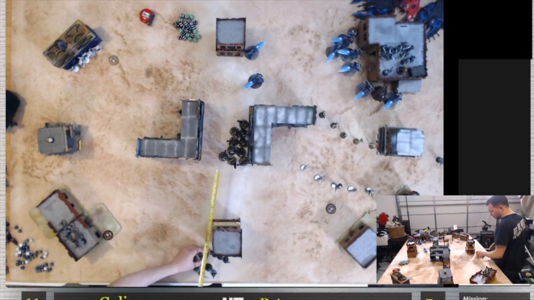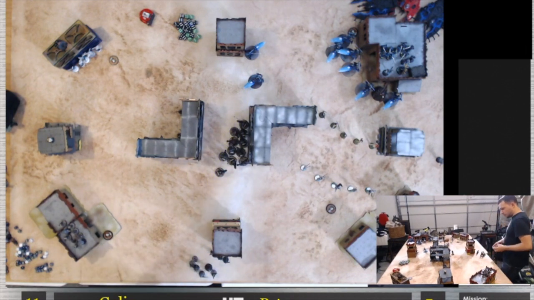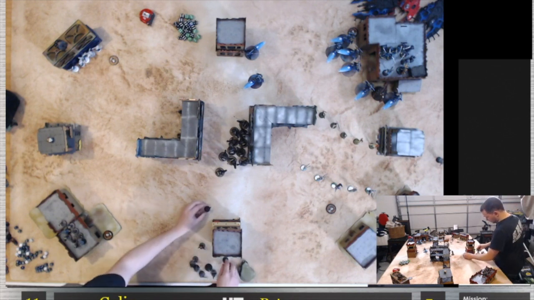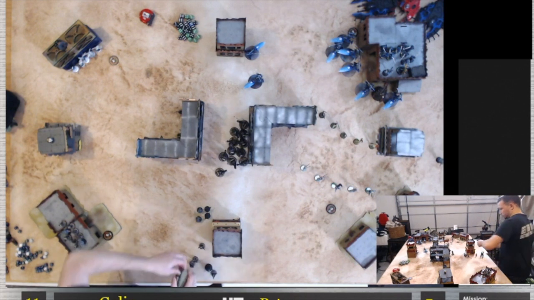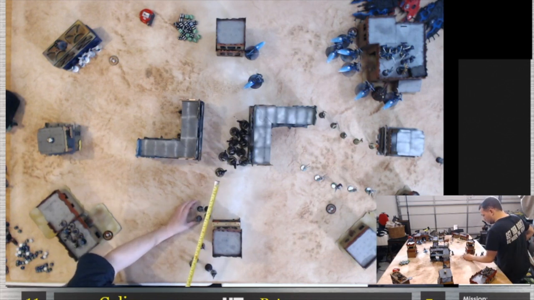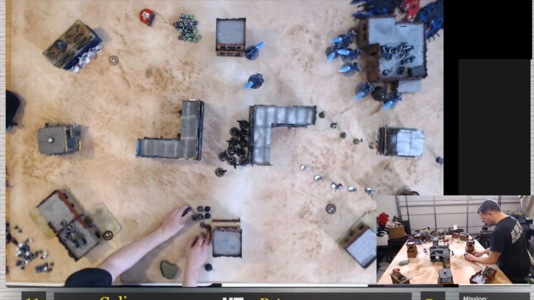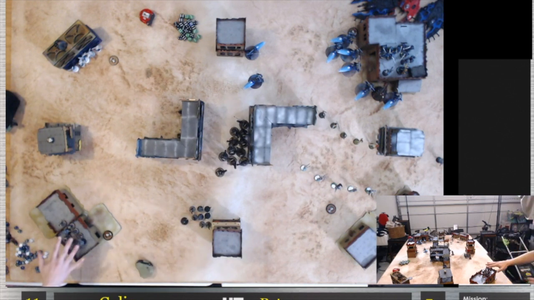This guy can ride his 14 up here. Jump on it! These guys, I'm gonna position them like so. Mining lasers. 24 inches. 6 inches. Okay, cool. This guy's gonna reposition like that. These are still doing nothing.